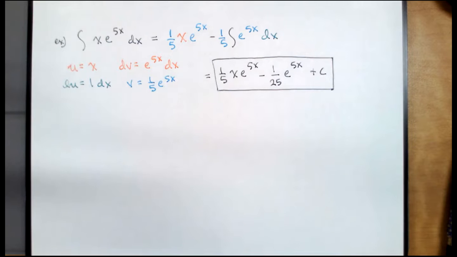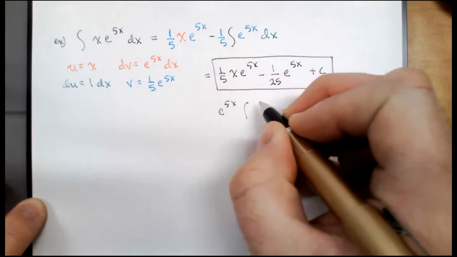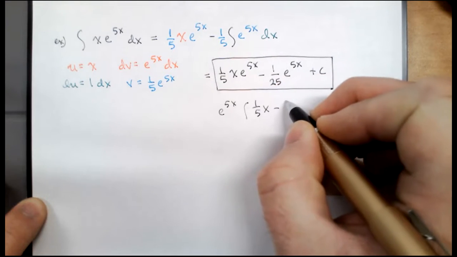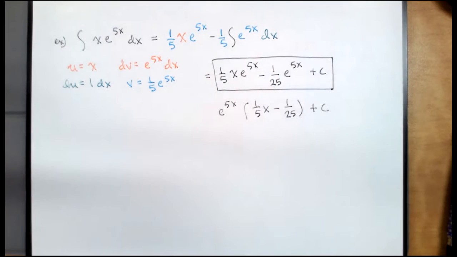Here's how we can complicate this. This might not be what a computer system returns to you as an answer. Notice that the two variable terms both have a factor of an e to the 5x in them. So sometimes rather than writing this e to the 5x over and over again, you'll see systems factor out e to the 5x and multiply by a polynomial 1 time, rather than take e to the 5x times a polynomial 2 times. So you might see an e to the 5x factored out. That would leave behind a 1/5 x minus 1/25. Notice that I'm leaving the plus c out of this factoring business. Just carry on the plus c at the end.